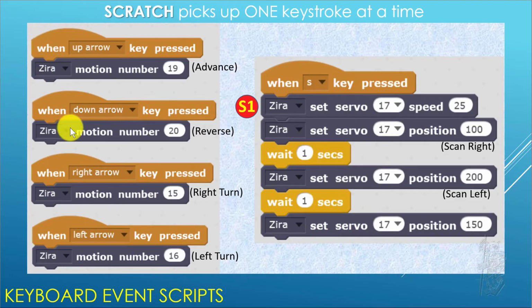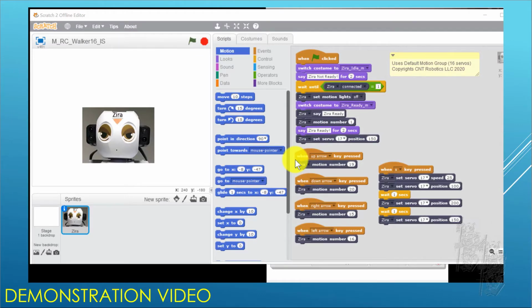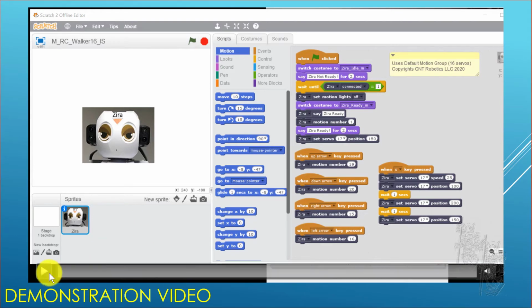So you can see that parallel event action is still event action. Event list is still good. You still can use it, but you see how it's solved in Scratch. Independent groups of event action kind of slashed together. When you press the S key, because that's what I want to use to scan servo 17, the action is more complicated, but you see it's still the same approach. So we're ready now to go for the demo video.